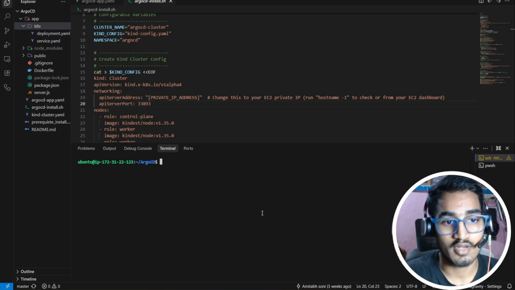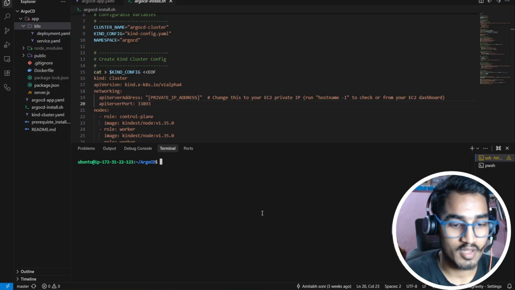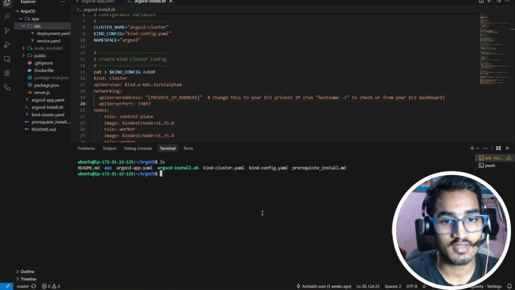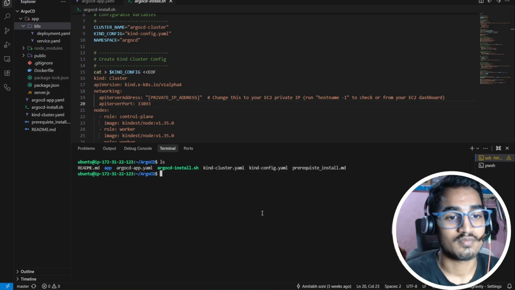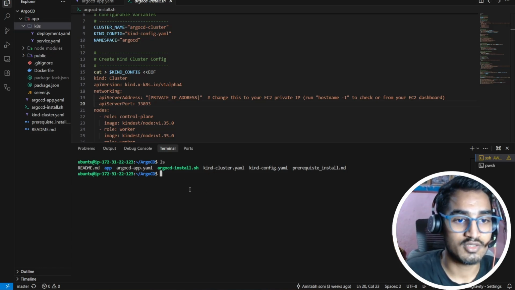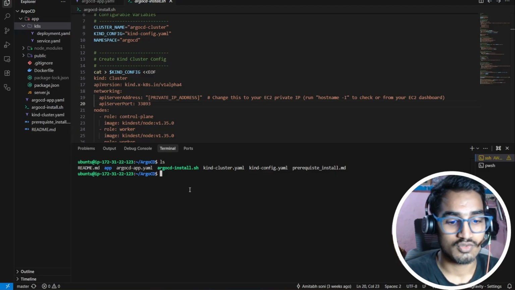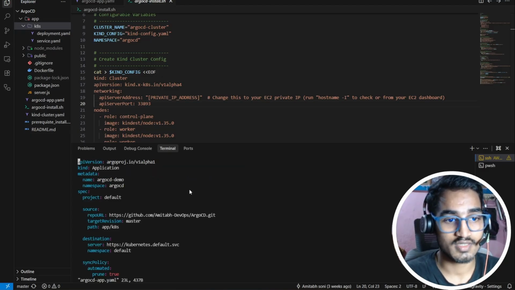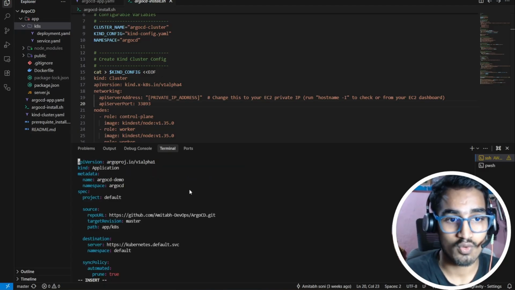We will go inside our application code base and use ls. We have one Argo CD app YAML, so we will use that and open it. This is the manifest file that we have written for the Argo CD application.